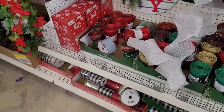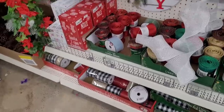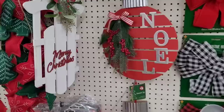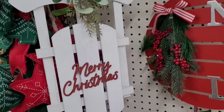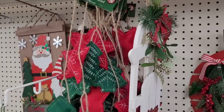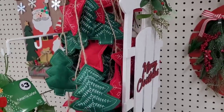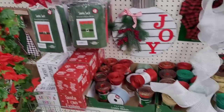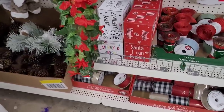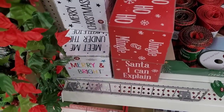I ain't gonna be broke up here in Dollar Tree, okay! But that is so pretty. Yeah, I'm gonna put that over there — something might have to go back. This is cute, that's five. This felt tree and star garland is five, but it's cheaper than anywhere else so I still feel like I got a deal. And then they have these dies right here.